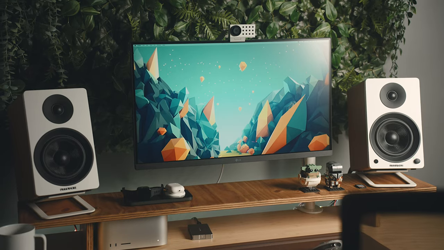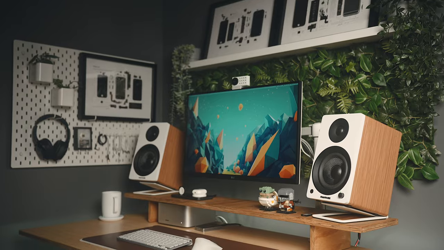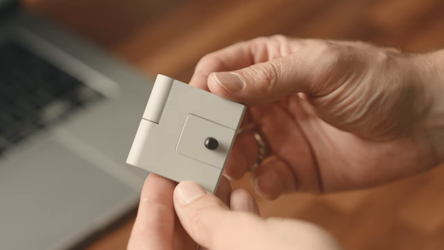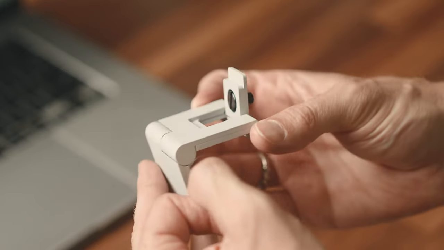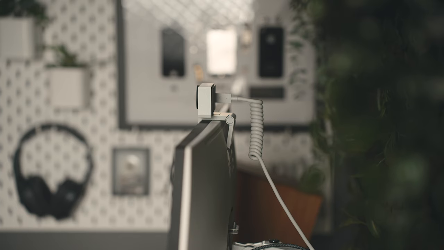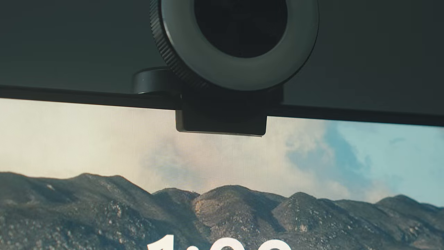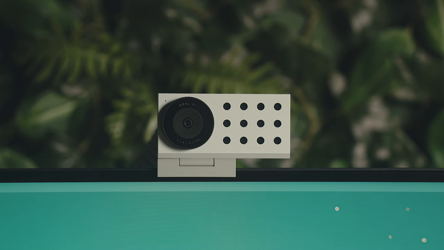I think it looks fantastic in my desktop setup, and it's probably the only webcam that I'd consider having in this space aesthetically. The mount is an off-white gray color, and it's extremely versatile. You can attach it onto your MacBook or a desktop monitor with a hinge at the back, or you can set it on a surface where you can adjust the angle. A lot of mounts that sit on your monitor will obstruct the screen a little bit, but you don't have to worry about it on the C1.